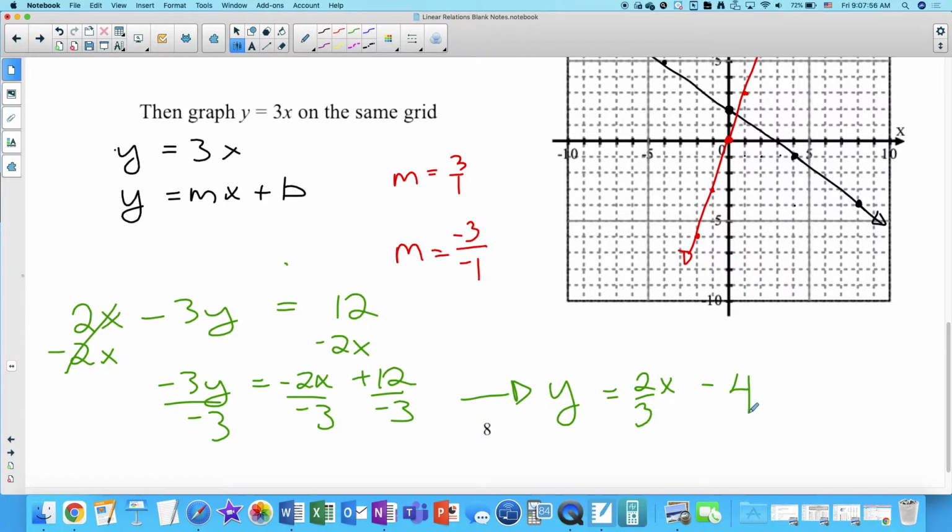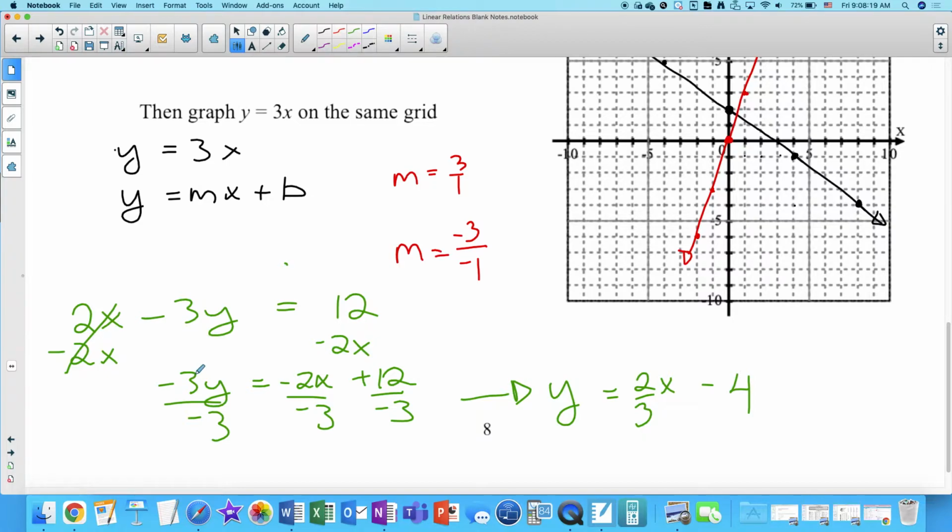Good question. Do we add 3 instead of dividing? If it was y minus 3, then you would add. But whenever there's a number and a variable right beside each other with no sign in between, the implied math operation is multiplication. So what's going on between the y and the negative 3 is they're being multiplied together.